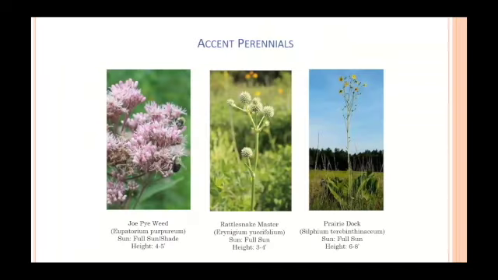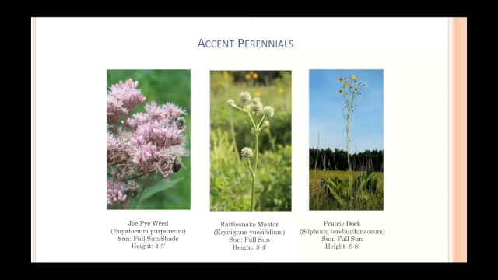So then moving into more of the perennials, this is kind of where most of my talk is going to focus on. We have different perennials. These are those accent ones. So like I said, they're taller. They're going to be more of a specimen plant. Maybe you're planting only one or two in your yard, and they kind of act as that transition from the shrub canopy layer into more of the herbaceous, the ground layer that's at our level.